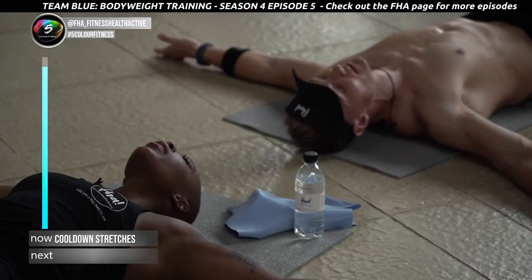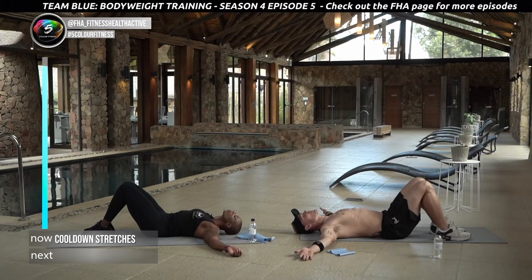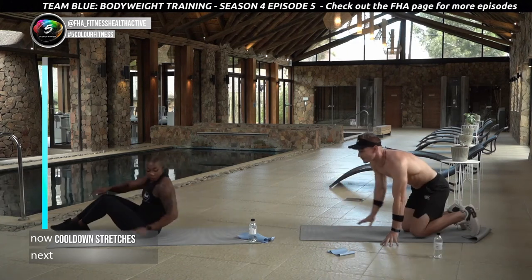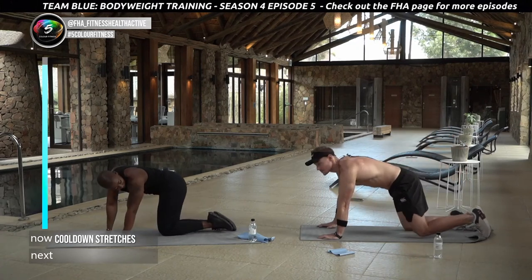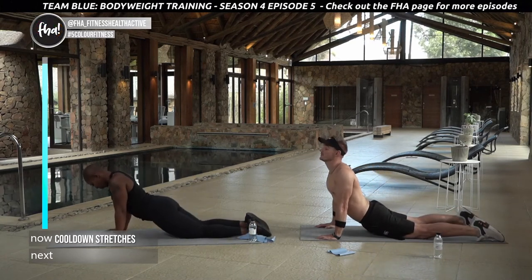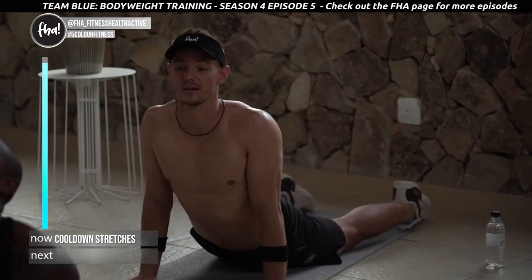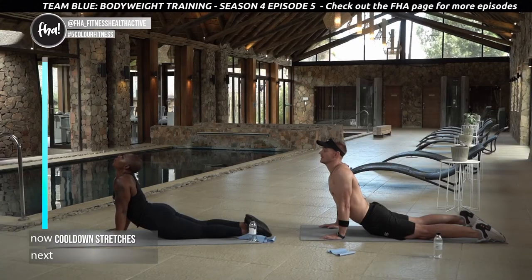Okay, good guys. In 5, 4, 3, 2, 1. Okay, now we're going to go up. Turn around, put your knees on the ground, all right? Okay. Go forward with your hands, like a modified push-up position. And then you're going to drive down with the hips to the floor and just look up. Arms straight, and see how close you can get the front of your hips to the ground. Drop a little bit more in the hips, see? A little bit more. There we go. Nice. And hold it there.